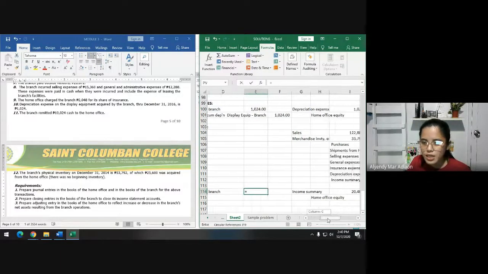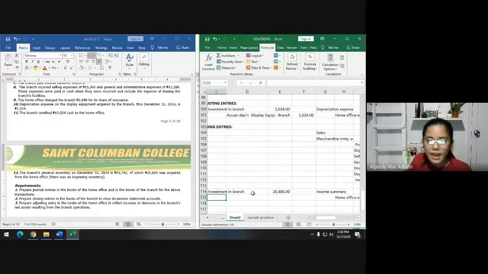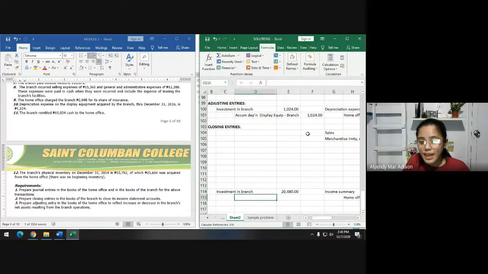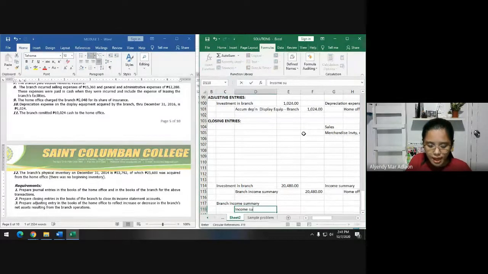Okay? So, pila galito? That amounts to 20,480. So, sa may corresponding credit, unsa class? Okay, so the corresponding credit would be, di ba pag na-profit, we will credit the income summary. So, murag na siya diri, but we will specify branch income summary of 20,480. Okay? And then next is, parehas atong gibuhat niya sa agency. From the income summary of Antonio Agency, ato siyang gisagol sa general account nga income summary. So, same na gihapon diri, debit branch income summary, and then credit the general account nga income summary.